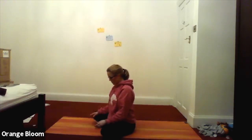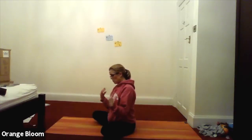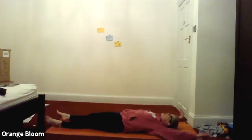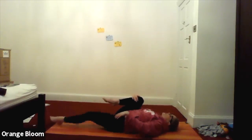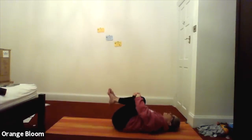Very gently start to wiggle your fingers and toes, start to circle your hands and your feet — circle them one way, moving through your wrists and ankles, then circle in the other direction. Then stretching out fully: sweep the arms up over the head, stretching all the way from your fingertips to the tips of your toes as you inhale. And then as you exhale, sweep the arms back down and bring one knee into your chest and then the other, nice and gentle, go easy. Hugging your knees into your chest, just rock side to side, massaging your lower back.